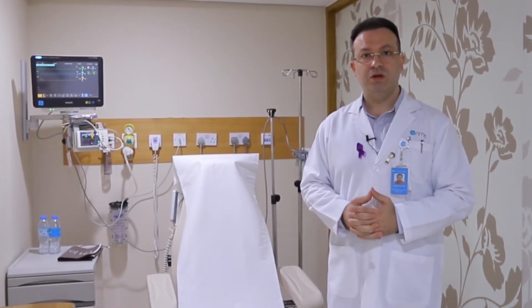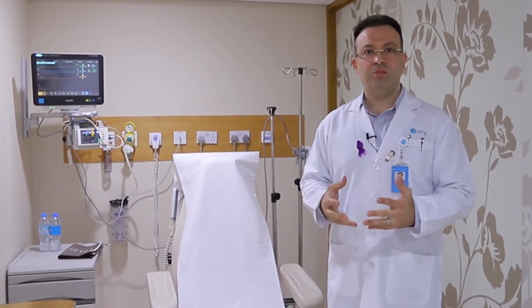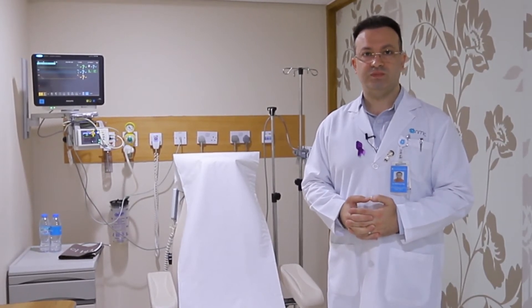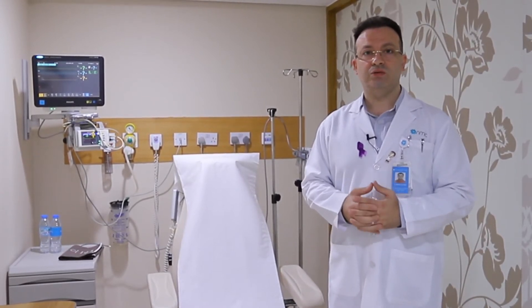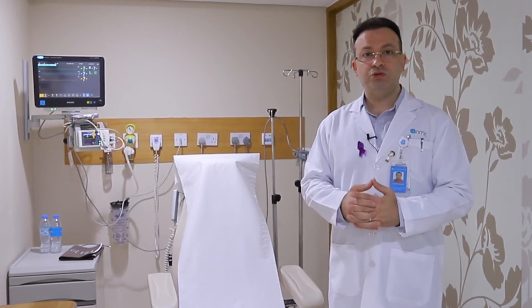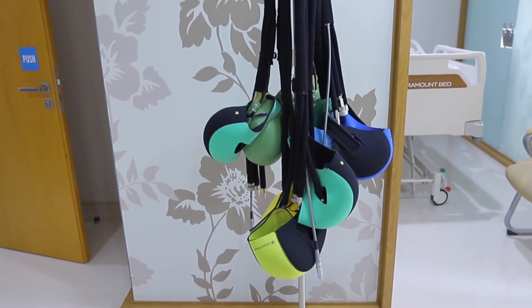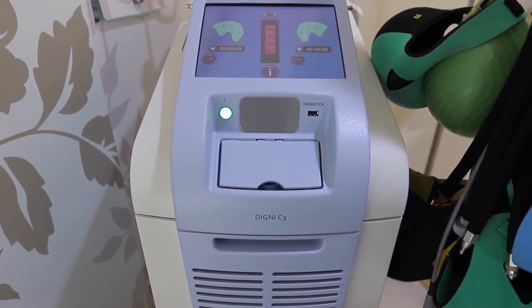We have the most advanced treatments available in the world: we have immunotherapy, bacterial therapy, chemotherapy, targeted therapy, and many new modern treatments. What we recommend to our patients is that whenever you have a diagnosis with cancer, please don't hurry — don't be fast in taking decisions about surgery or any other type of treatment. Be sure that your case has been discussed in a multidisciplinary tumor board.